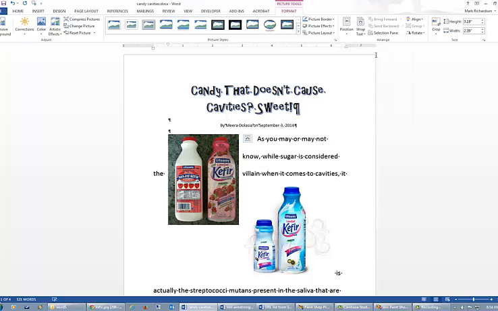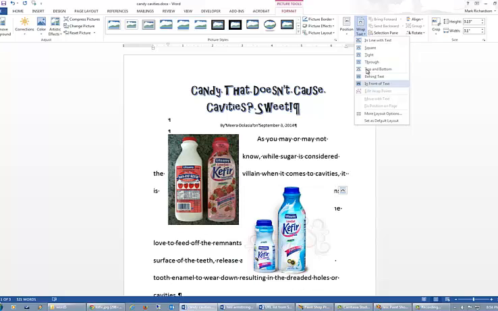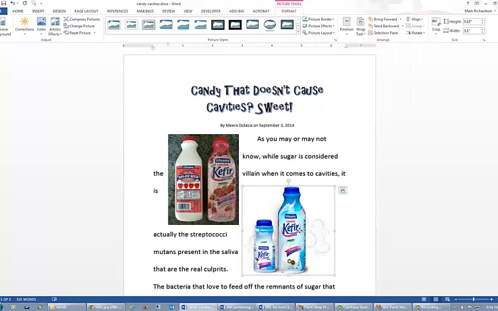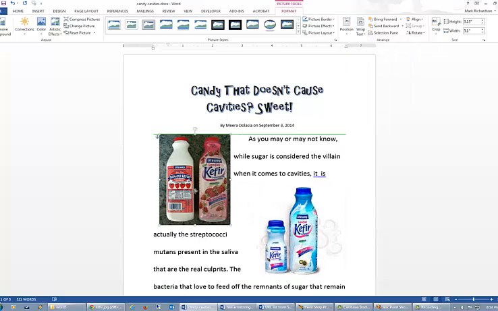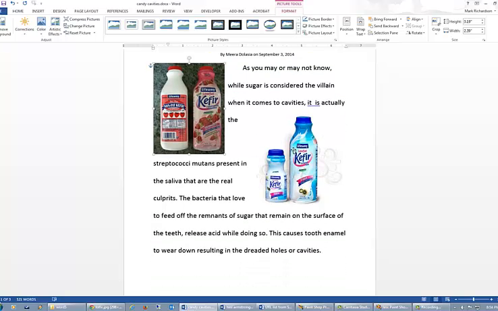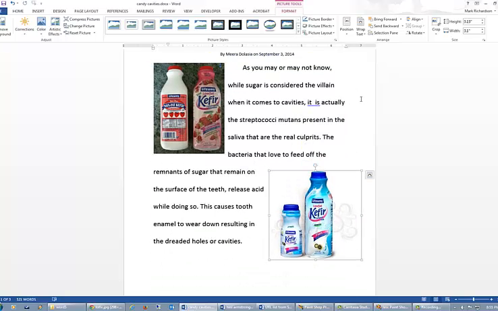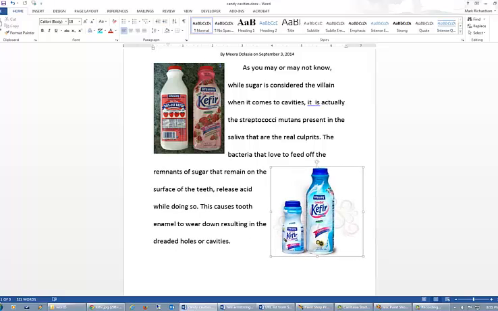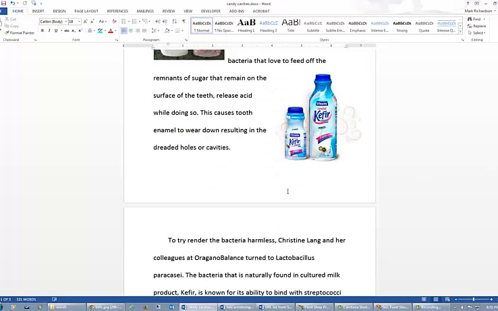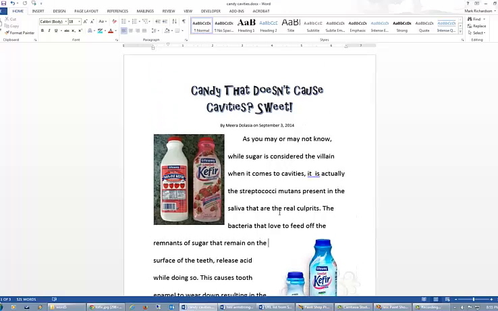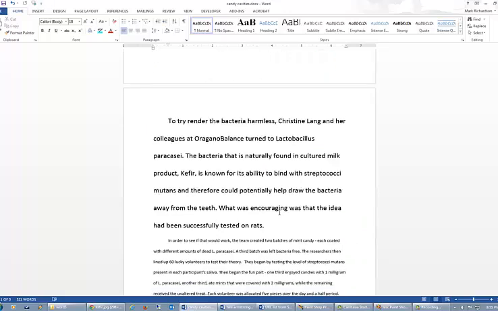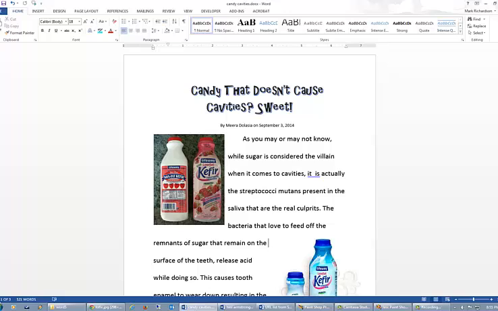I like to go with tight, and I'm going to do it with this one, and I'm going to go with tight. And then I can drag that picture and move it around to where it needs to be so that it's still within my margins, but now it looks like it actually fits with my article.